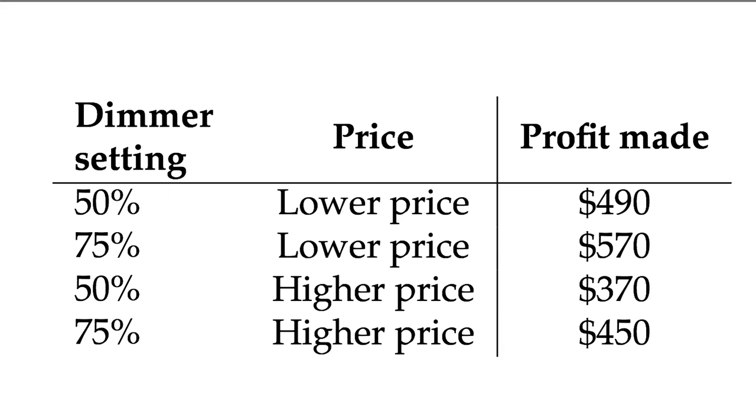Here are the results in table form. We are going to see this format regularly in the course. I am going to explain in a future module why we ran the experiments in a different order to that shown here in the table. This table order is called standard order.